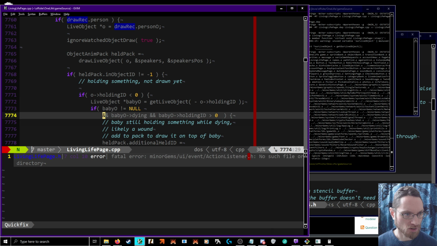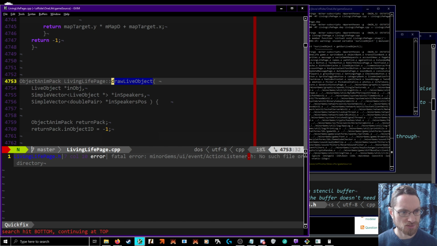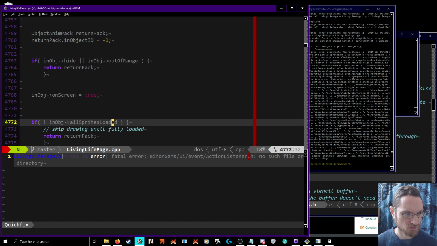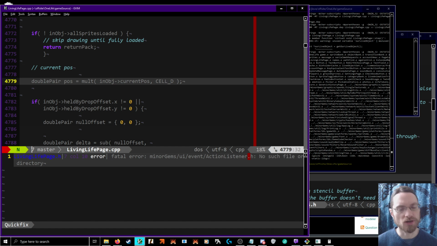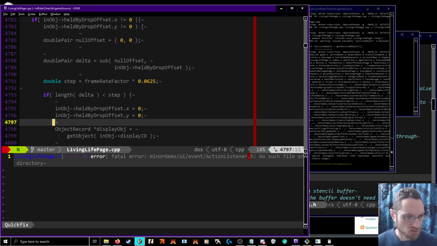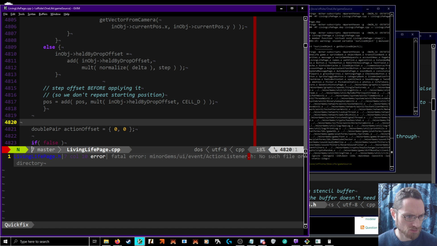In order drawing, live object. Right, draw live object uses that stuff. Current pause. Okay, current pause cells. Drop by offset. Actually, the draw stuff might work in world coordinates.